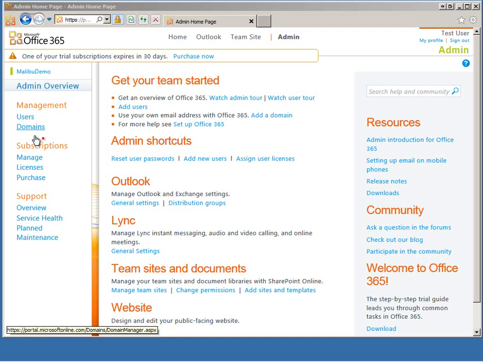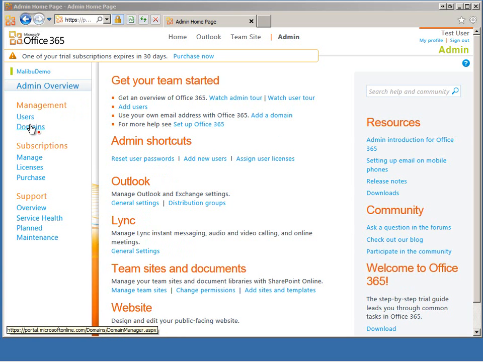On the left, you'll see that there's sections here for the Administrative Overview, where we can set up domains, users, etc. On the right, we have the ability to access resources such as community forums, blogs, and get help with anything you need to know about Office 365, including more videos. In the center of the page, you'll see shortcuts to administer things like Outlook, Lync, the team sites, and your website.